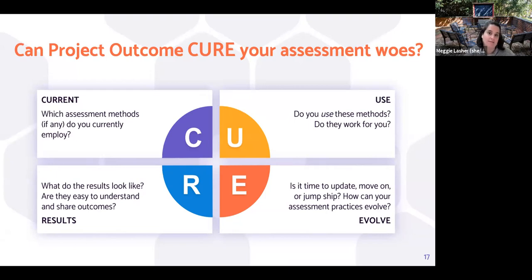Next, we have the R for results. This is thinking about how you can share the results and also how you see them. Are they easy to understand? Could you put a report that you created on someone else's desk and see if they would understand what you were trying to capture and connect with the narrative that you're creating? I think results is an incredibly important part, not just the data collection, but again, how we're going to create that picture.